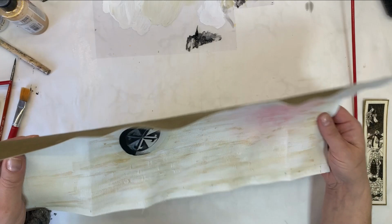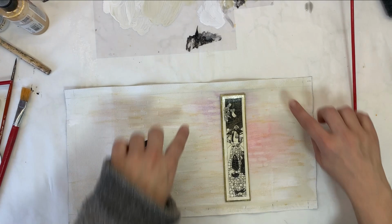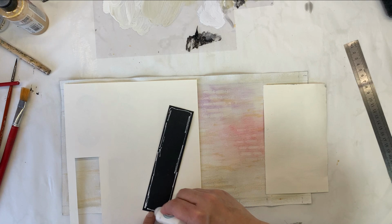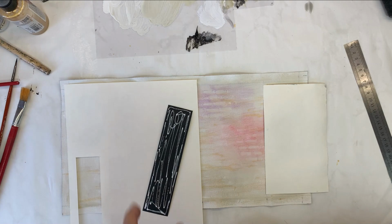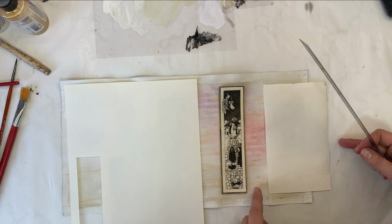This is dry enough for me to take it to my sewing machine, and I want to attach this right there. I have my marks here, see? So this needs to be in the middle. This glue is not going to dry immediately, so I'll have time to maneuver it. First I'll do it by eye, then I'll make sure it is in the right spot.